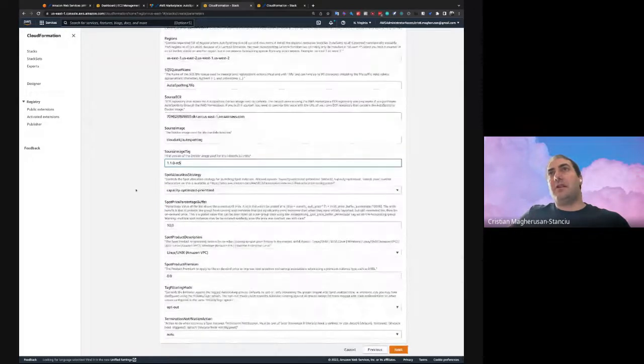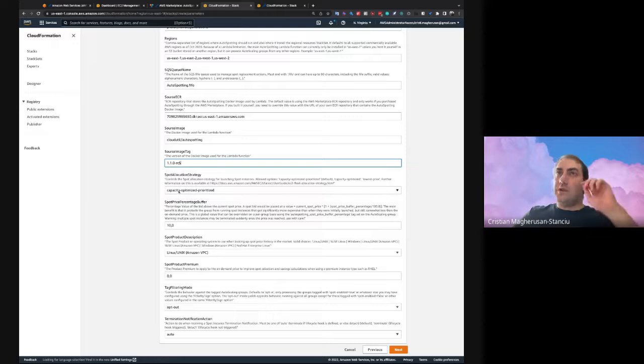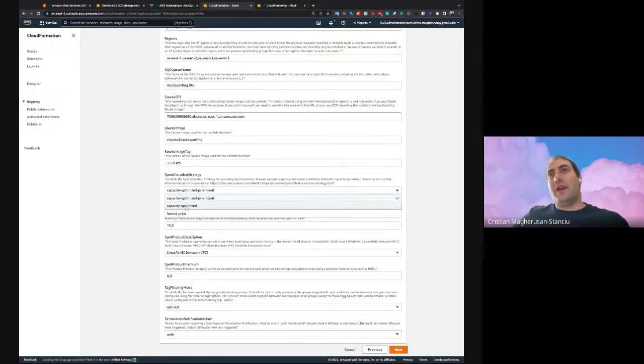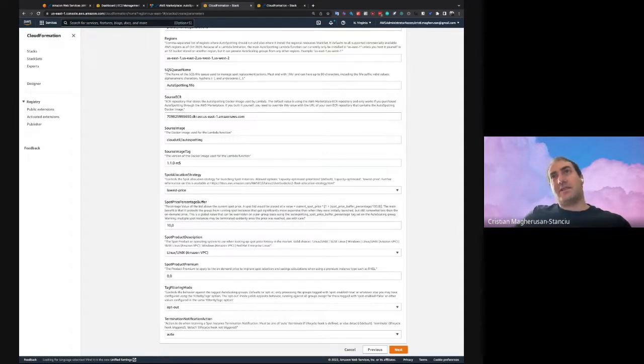The next flag is the spot allocation strategy. When you're getting the spot instances, we have three ways to get the capacity. The first typically was lowest price, and it does exactly what it says. It orders instances by price and always launches from the cheapest one.